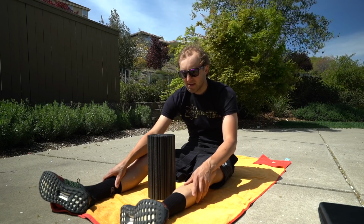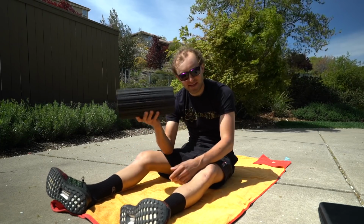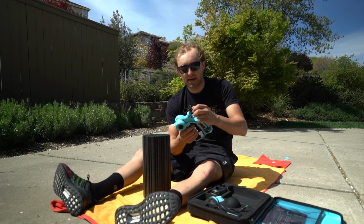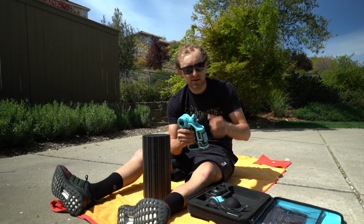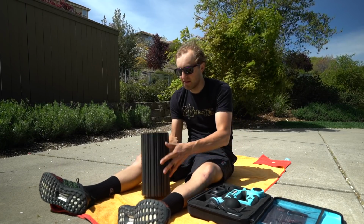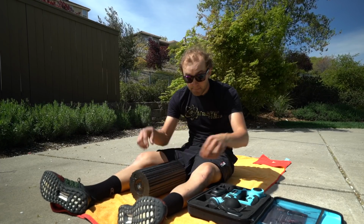I was not skeptical, but I was like, is it just another gimmicky thing? And then you try it, and this thing I'm really impressed with. The main jam. This thing's cool. Even on low, I find it to be pretty aggressive. So it has a certain purpose, but this thing just is relaxing, right? Which is exactly what recovery should be, relaxing. So highly recommend both of these items.